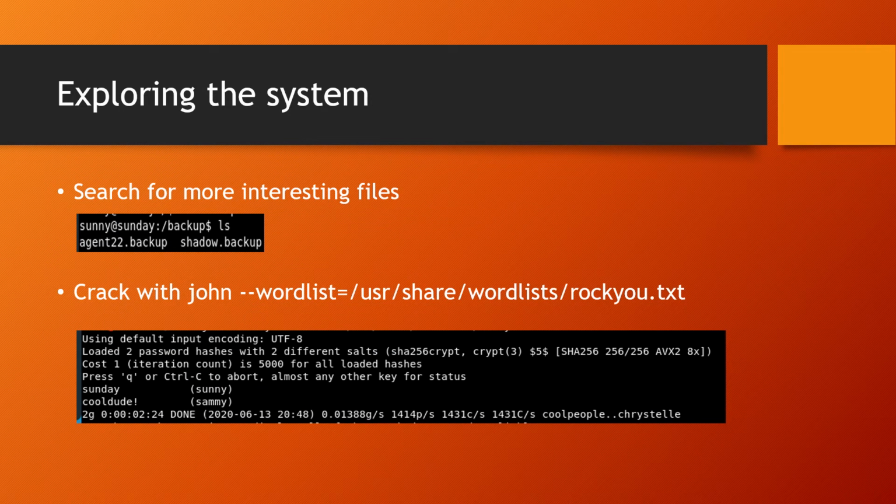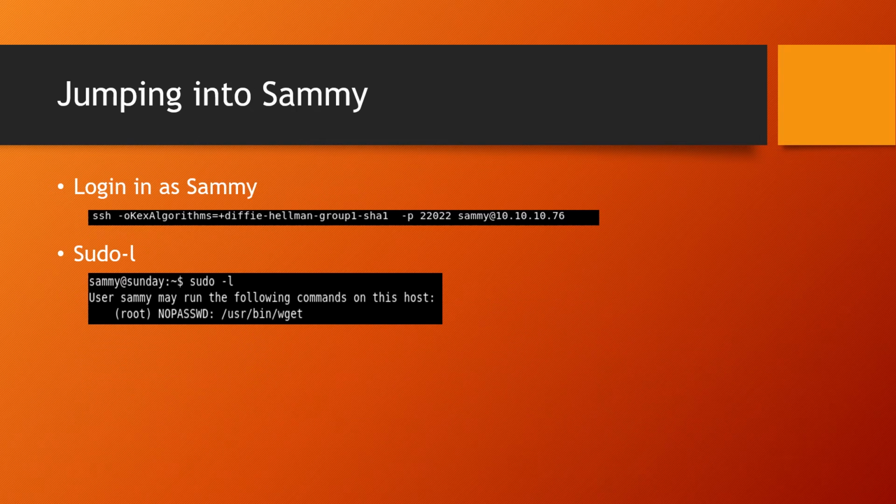We would then try to search around the system, and here we found an interesting file named shadow.backup. Using the content of this file, we then managed to crack the user password using John on our attacker machine. From there, we found another user, which is Sammy, and the password for it. Next, with the newly gained credentials, we try logging in as Sammy and see what Sammy can do. Here we try running sudo -l again and we can see that he can run the wget command. Wget is a utility that we can use for downloading files via the HTTP or HTTPS protocol.